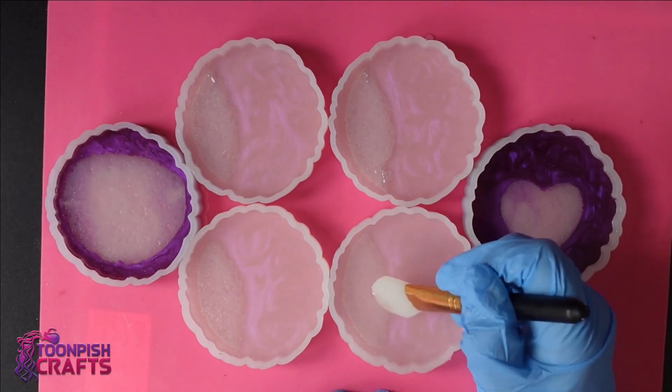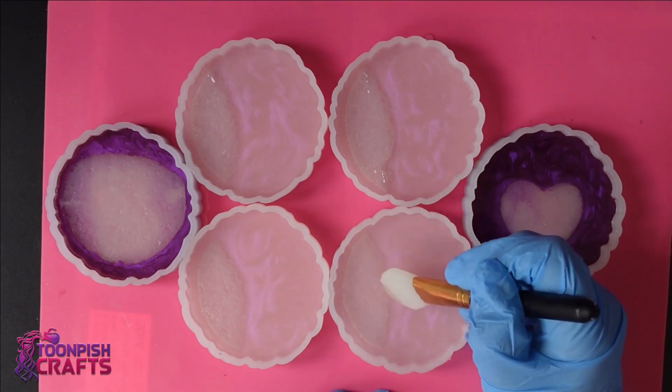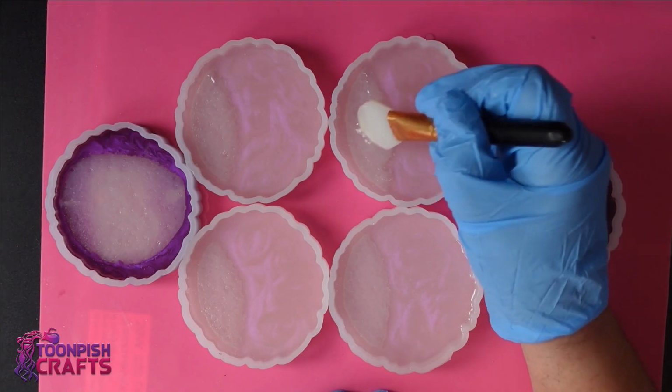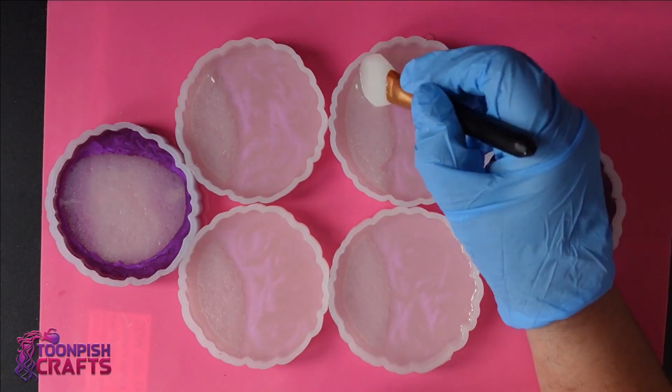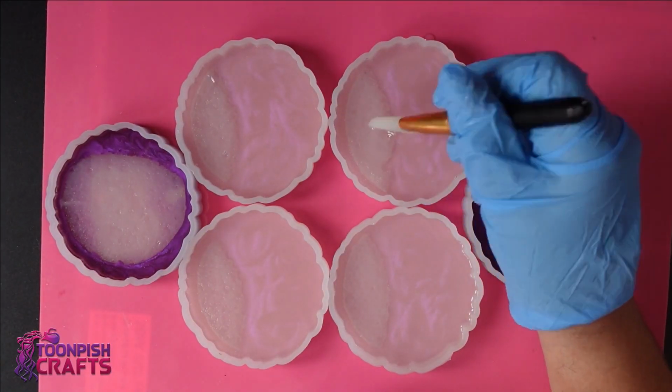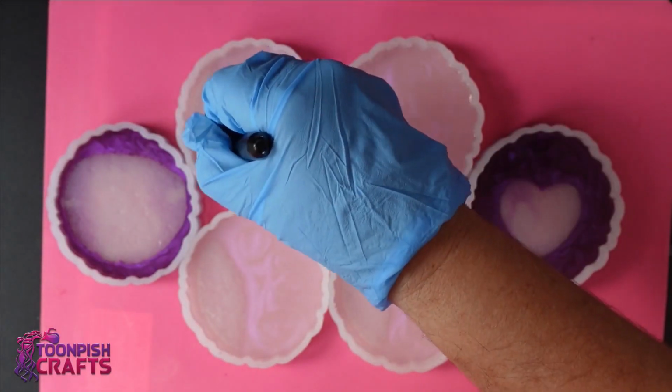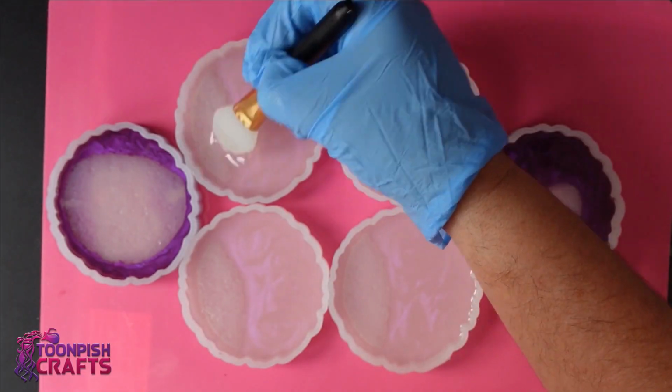I won't put you through that boredom on this video, but it does take a long time to get rid of the bubbles out of a druzy mould, and if you leave them it will look horrendous. Mine did have bubbles in them, but they were quite few and far between, so it didn't really spoil the overall appearance of the coasters.